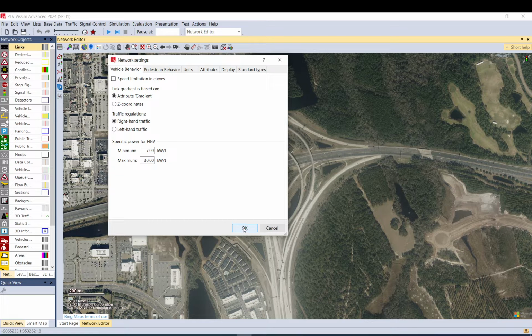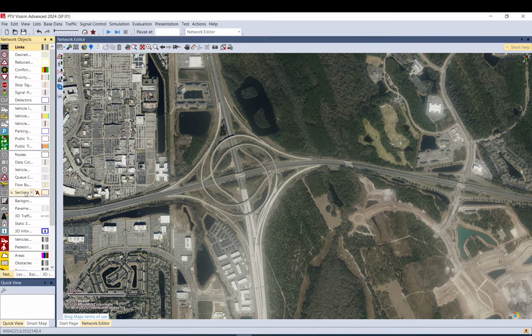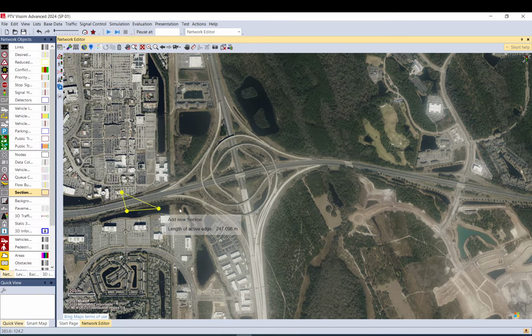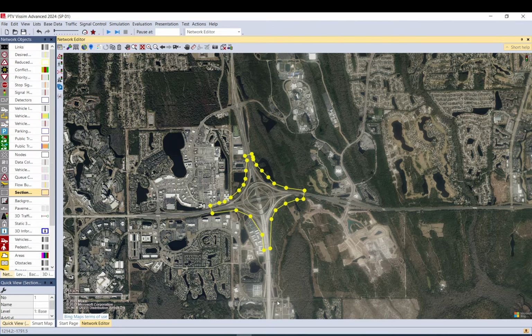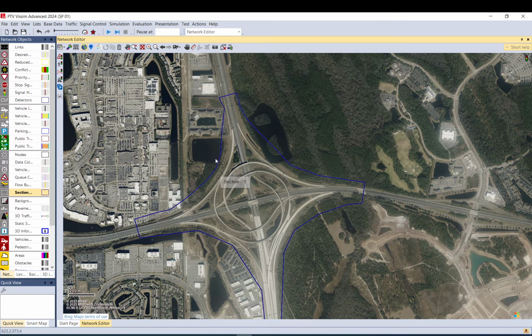Okay, so what I do, I just show with a section that I'm going to use to model only this area. But when we get to the edge of the model, I will discuss what to do when you have intersections very close, like on the south, on the north, basically on all arms. It is something to consider. So I will discuss it when we get there.